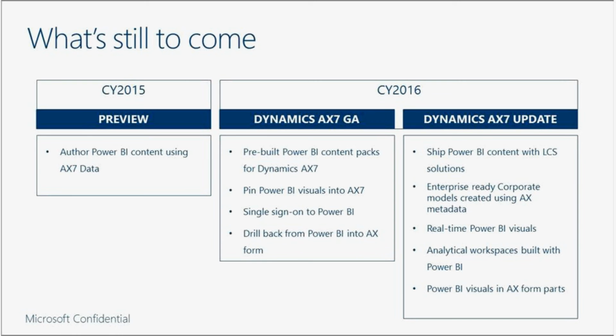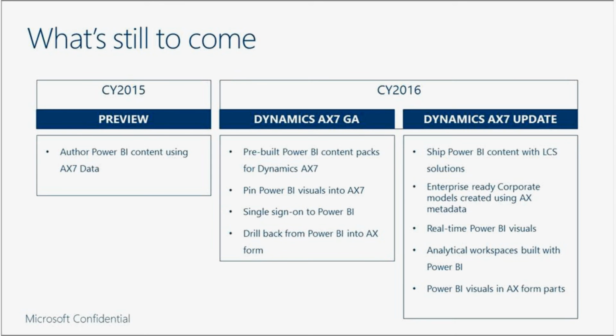And then the last bit, and this is the work that we're still working on at the moment, is drill back from Power BI back into the AX forms. It's going to come for us further down the track, still planned for next year, but it's going to come through as an update, not as GA. We want to start leveraging LCS solutions to manage and ship our Power BI content. This is mainly just around making the deployment process a little bit easier. Right now, individual users need to log in and deploy content. We want to make that as streamlined as possible.